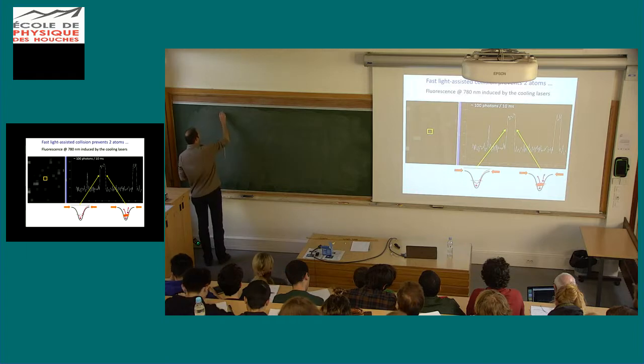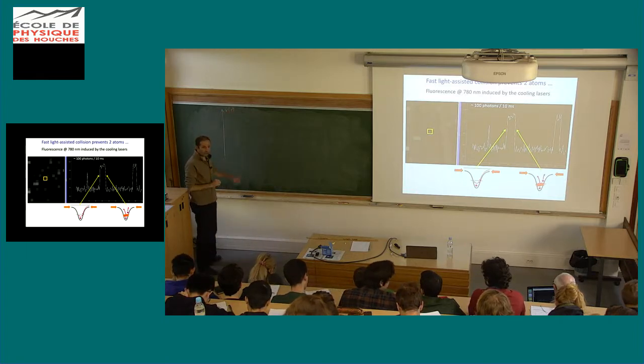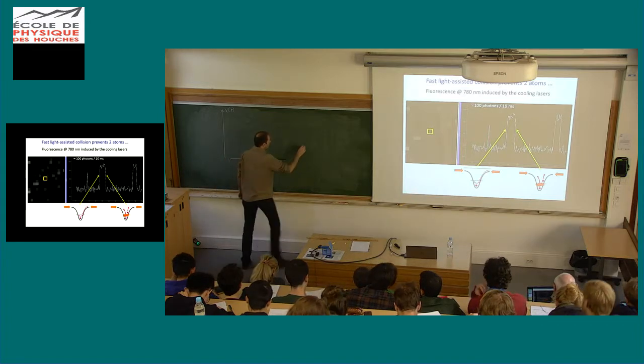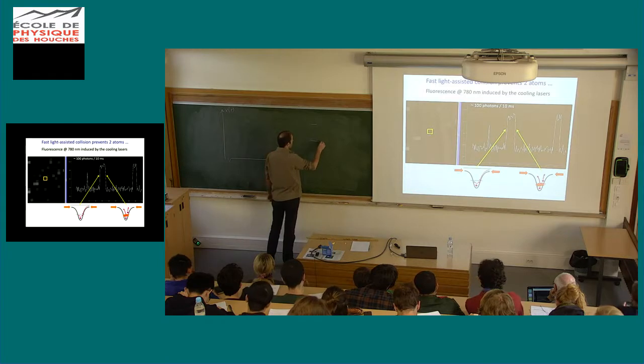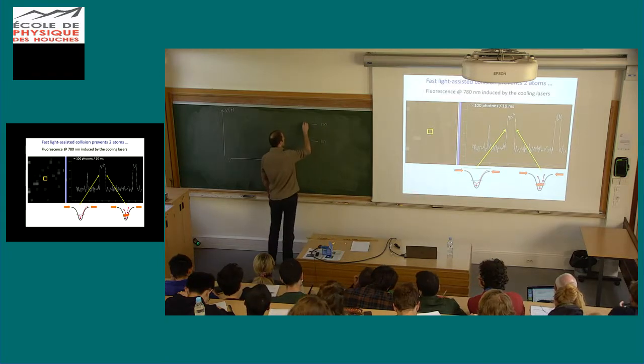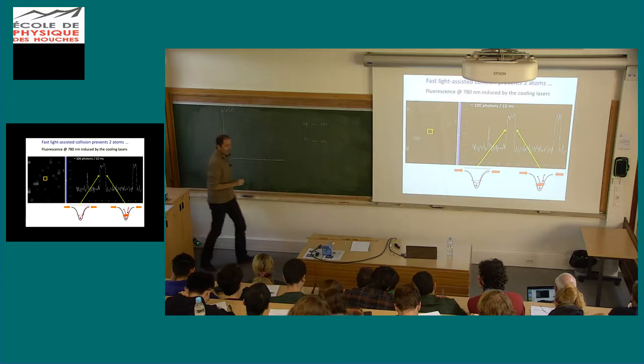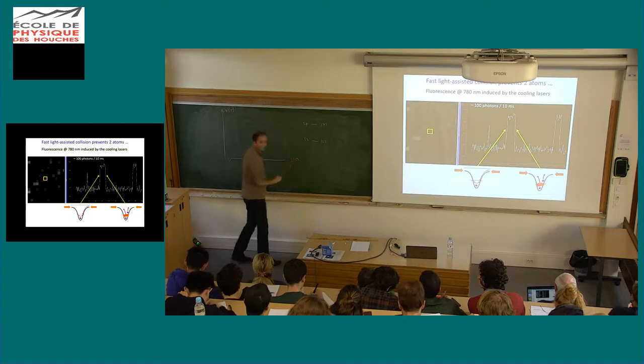Okay, so let's again plot the potential energy of two atoms at a distance r for different states. Let's say that my rubidium atom, there is no Rydberg here, is going to have an S state and a P state. That corresponds to 5S and 5P. I can have the two atoms in the S state, in which case they interact.